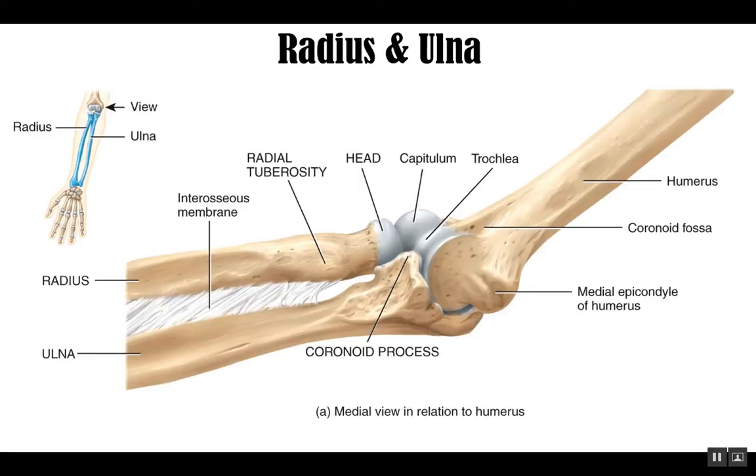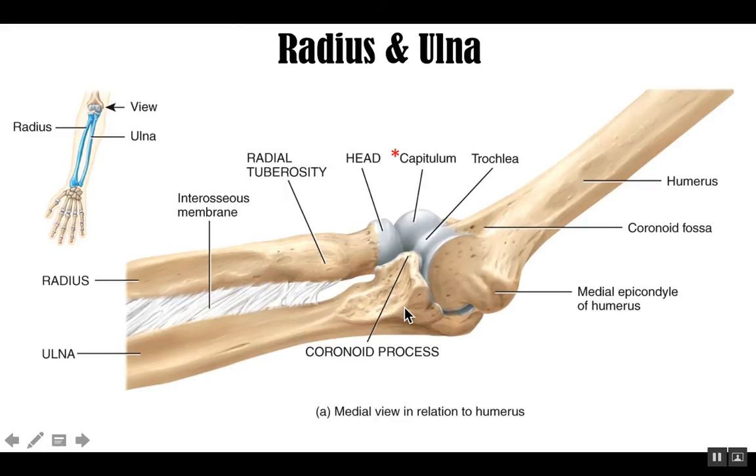This is a better view, a closer image of the 3-bone articulation that we see at the elbow. When we get to joints, we're going to learn that there's actually 2 joints located in your elbow. There's the hinge joint, which allows flexion and extension. There's also a pivot joint that allows rotation of the radius. And that's how you would turn your palm over, which we call pronation. But we see again the articulations that are occurring at that elbow region.